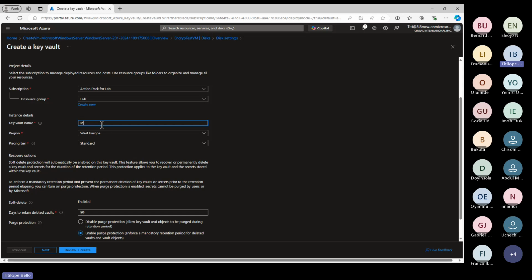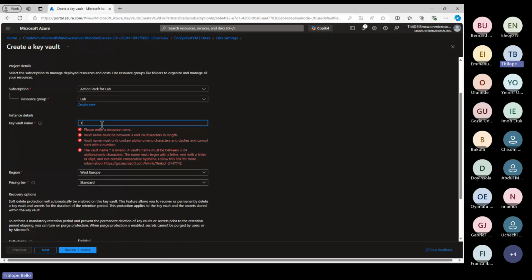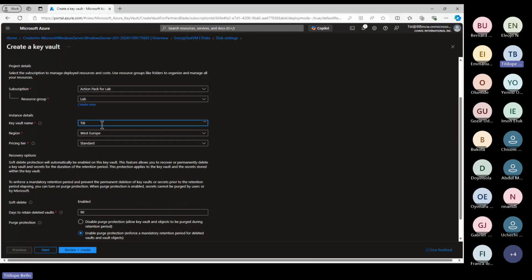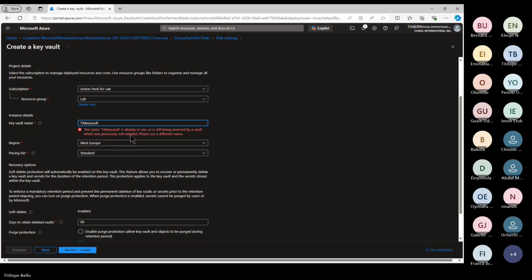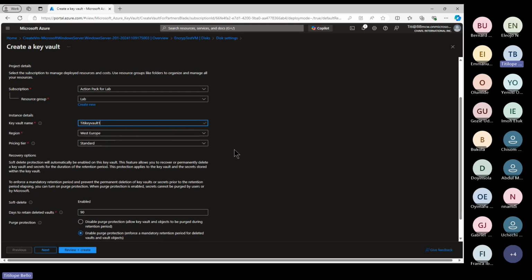So I'm just going to give it a name and call it TT Key Vault. Okay, I think I've used this some time ago.